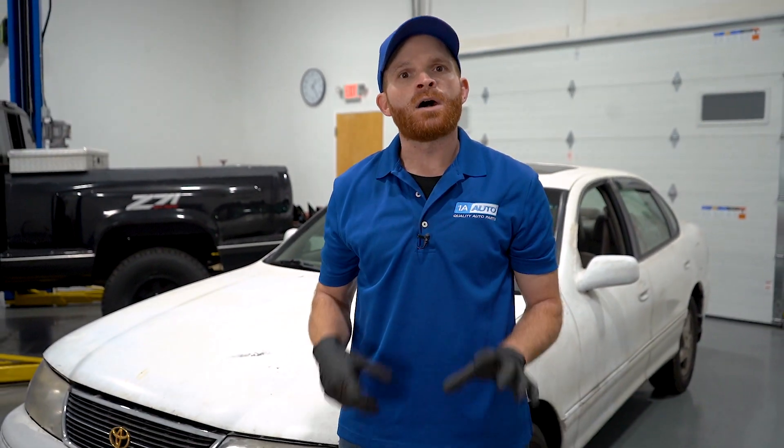Okay, so what have we learned here? Driving on a flat tire is going to be unsafe overall — I definitely don't recommend it for any reason. Of course, there are going to be times where you feel as though you're safer driving on a flat tire as opposed to maybe being on the side of a highway. Nobody wants to get out of the car on the side of a highway and try to change a flat tire, especially if you haven't checked that spare tire pressure in a while and it turns out to be flat anyway. Sometimes you're going to have to just drive on that flat tire to get to a safe area — that's understandable. But overall, if you drive on a flat tire, you could potentially cause some serious damage to the tire and it's probably not going to be reusable. So if you feel as though you have a slow leak on one of your tires, make sure you get that checked out and fixed ASAP. The last thing you want is to be driving down the road on a flat tire.